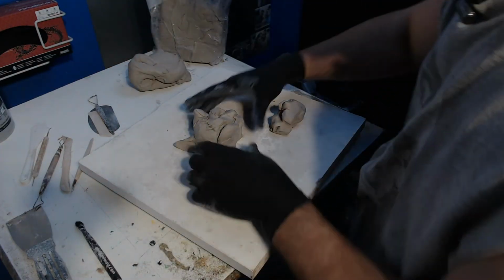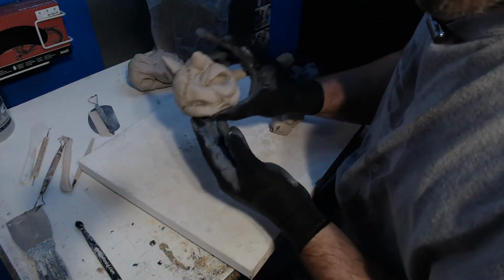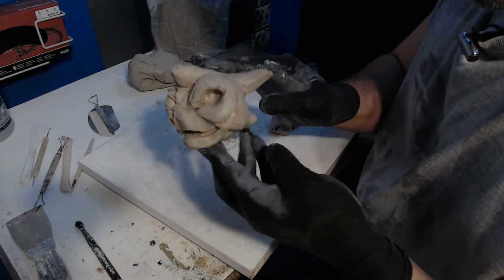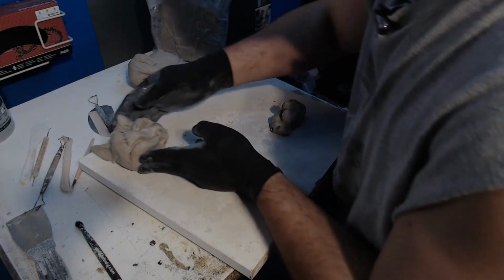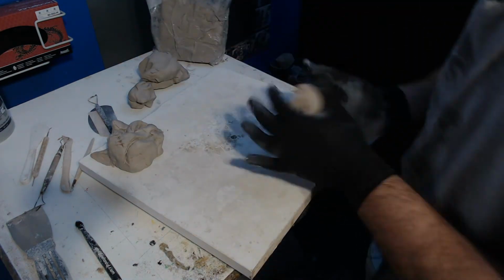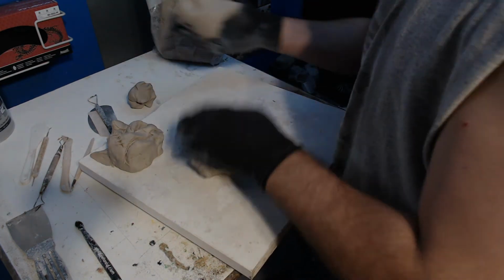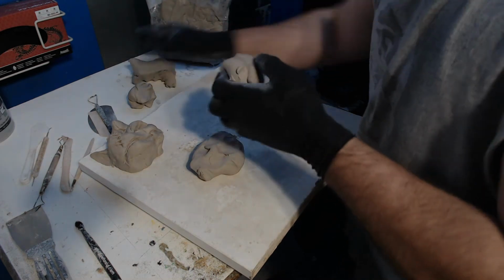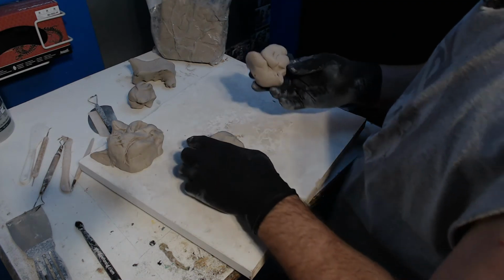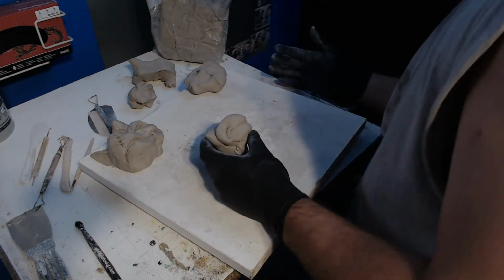Okay. So now, we didn't do a whole lot of work on this. However, as you can see, we already have a fun little face character that you probably wouldn't have thought of on your own. And that's the fun I have in a lot of these pieces, to where you just start building up and you see what kind of shapes come out of it. And doing a few of these fun little exercises every once in a while will not only help you to see new characters, but you'll be able to bring to life some characters that you never even considered or thought possible.